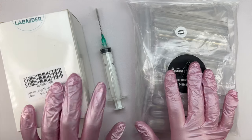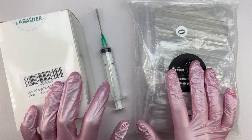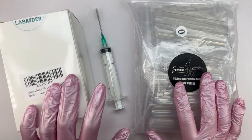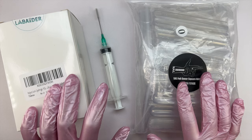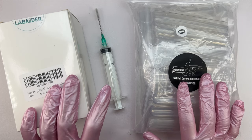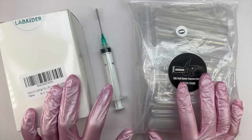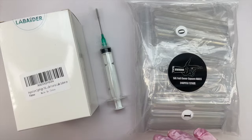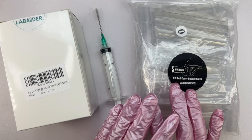So for today's video, I'm going to be doing some liquid aquarium nails. I am so excited for this. I am going to be doing super long nails, the longest nails I have ever done. I did get a couple of things from Amazon, which I will be showing in a minute here, but I am going to be doing a winter holiday themed liquid nail set. I have tried liquid nail sets and they are so much fun.